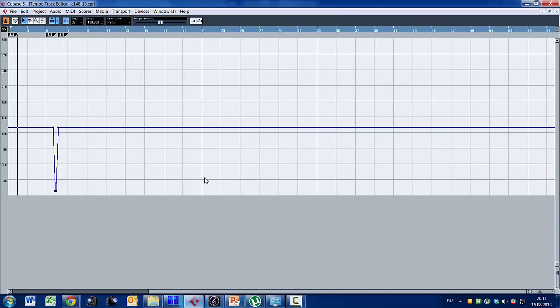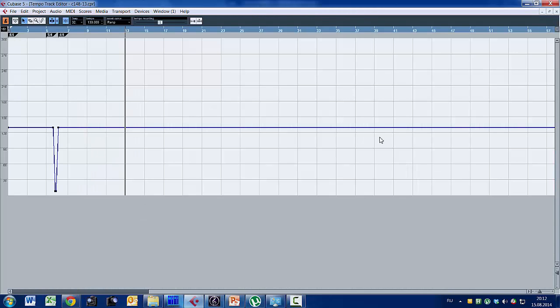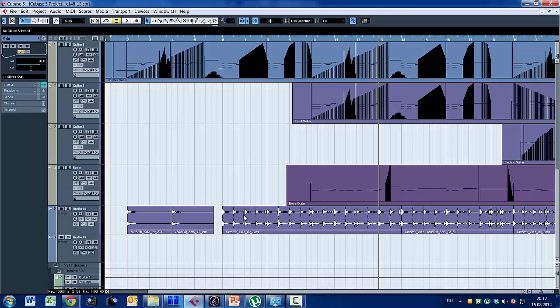The tempo is constant because there are loops, and loops usually are recorded at a constant tempo, even if the groove is not very exact to the tempo, but they usually are recorded at some fixed tempo. But you can experiment with this, and you can add some tempo changes, especially when you hear that the loop does not ideally fit the groove of your track. Sometimes it happens here.